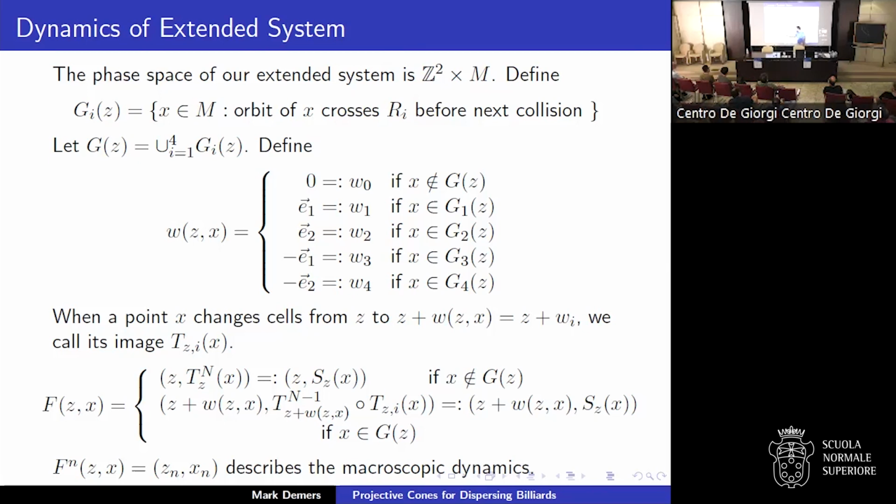And so you take n steps in one cell, which we'll call S, C, and then if you're not in one of the gates, you just stay in that cell. And if you are in one of the gates, then you update your Z coordinate according to the W, right? According to whether you are moving one cell up, one cell to the left, one cell down, one cell to the right. That's just a lot of notation to express something that's sort of intuitively very clear, right? But you have to set up a system now with 2 coordinates, a Z and then an X. The Z tells you where you are in the lattice, and then X where you are in the phase space. So you have some kind of macroscopic dynamics that tells you the evolution of your cells as you go through this lattice.